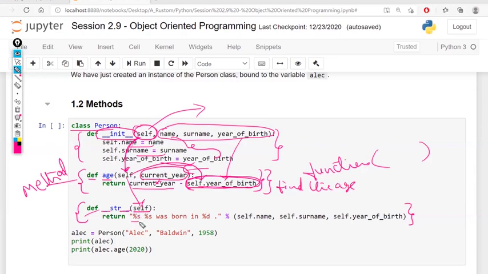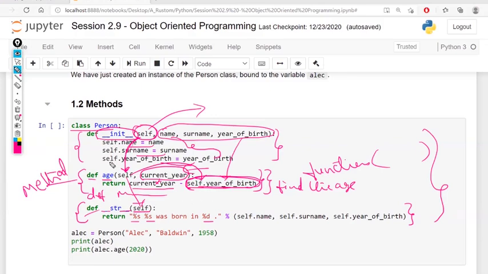So here I'm returning the name, surname, and year of birth. This is how I will create a class. You can have any number of methods here.